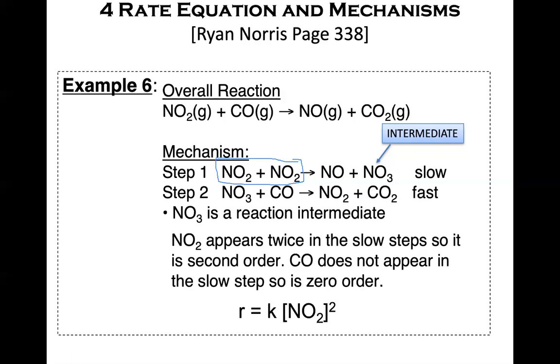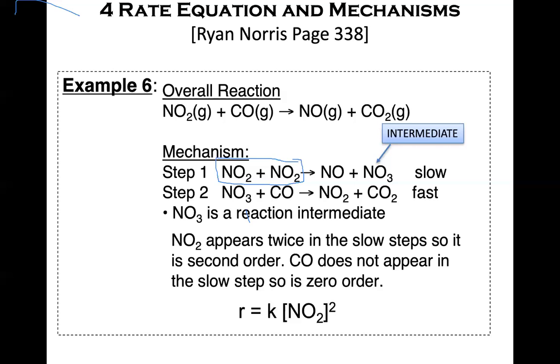In real life, chemists can only find the rate equation from experimental data. First they do the experiments and find the order of nitrogen dioxide, and only then do they work out the mechanism. But in our case, sometimes we are given the mechanism and we work out the rate equation. Or the more difficult one is, given the rate equation, we have to work out the mechanism. And yes, you are expected to do that in the exam.